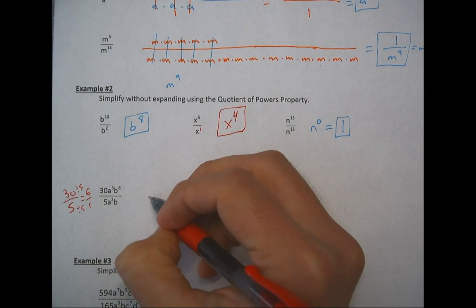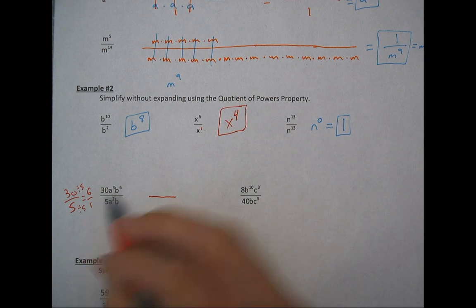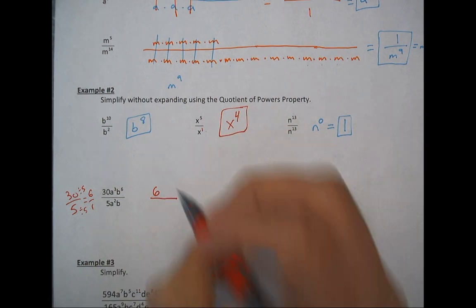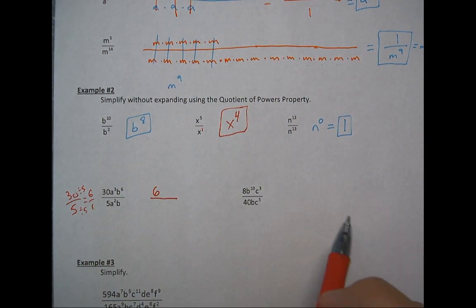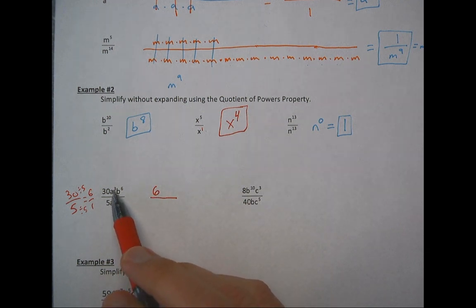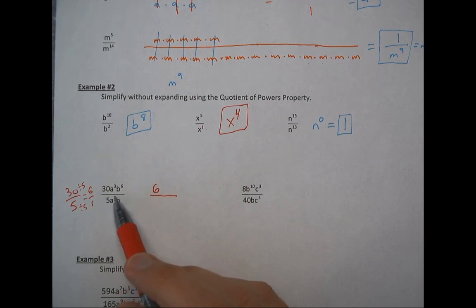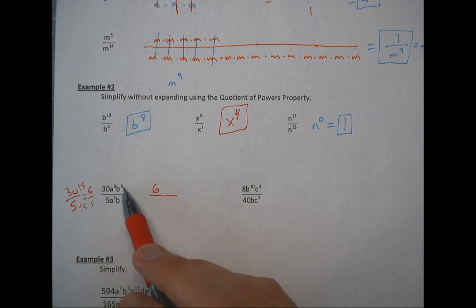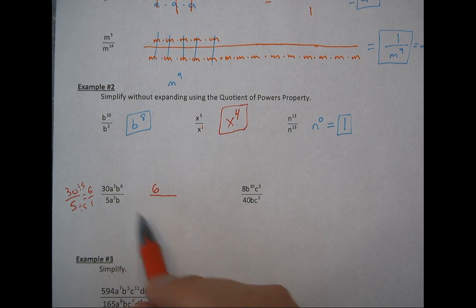So when we go to our final answer over here, I'm going to leave the 6 up top. Now you might say, well, how do you know you're going to have a bottom? But if you take a look, I've got 3 A's on top and 2 on the bottom. So these 2 are going to cancel 2 of these. So they're gone on the bottom. I have 6 B's on top and 1 B on the bottom. This 1 B is going to cancel 1 of them. So that's going to go away.